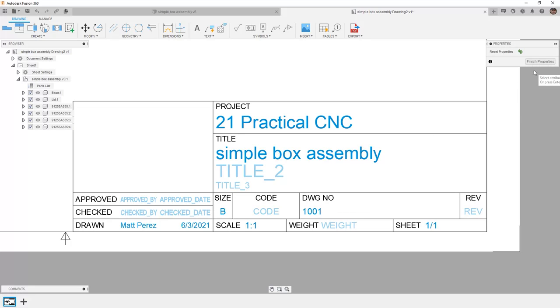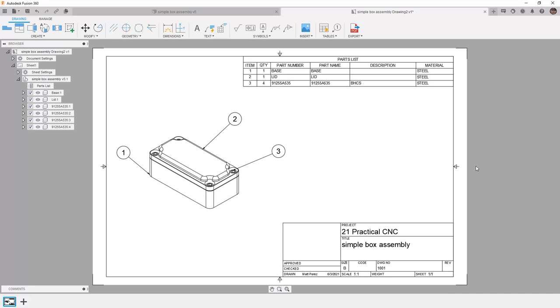We've already seen how we can add a drawing number, but if we want to make more adjustments to the title block, we need to do this by creating our own. By selecting the title block and right-clicking, we have the option to create a new title block or edit the existing. If we create a new title block, we can do this based on the existing title block, so we'll say OK.